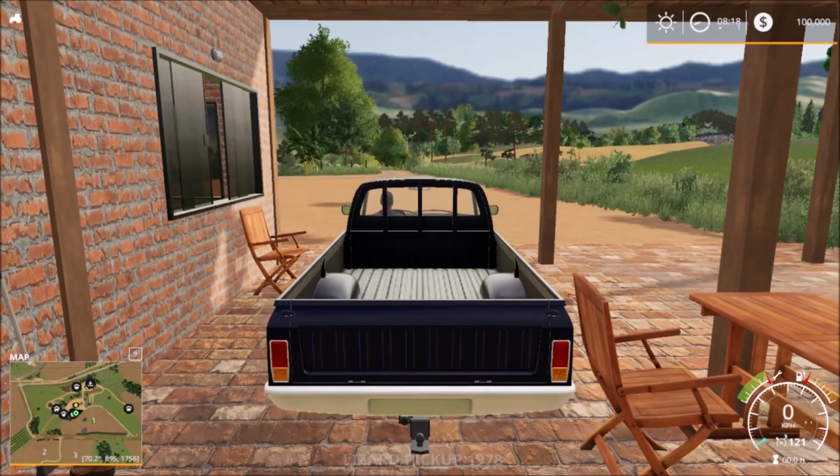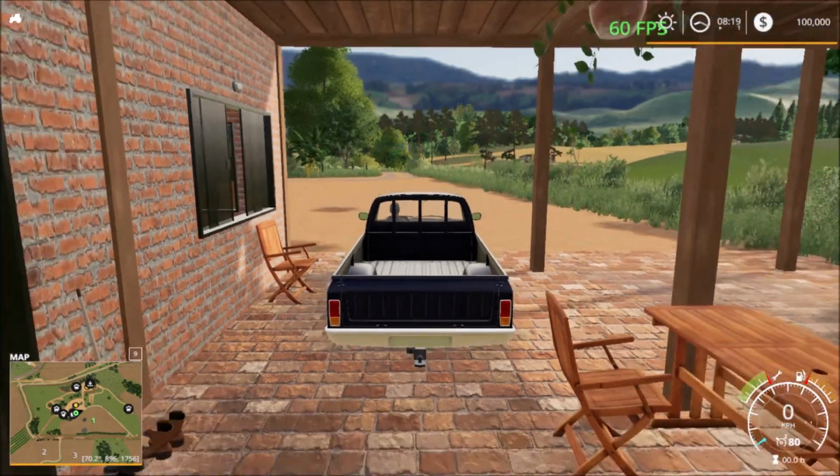Let me just set the speed before I start. I'll set it to 75, because it's bumpy terrain, maybe 75, 80. I'll put it at that. Frame rate is 60. So that's the drive.